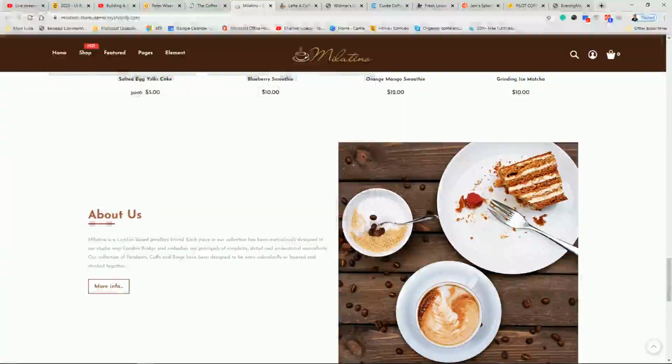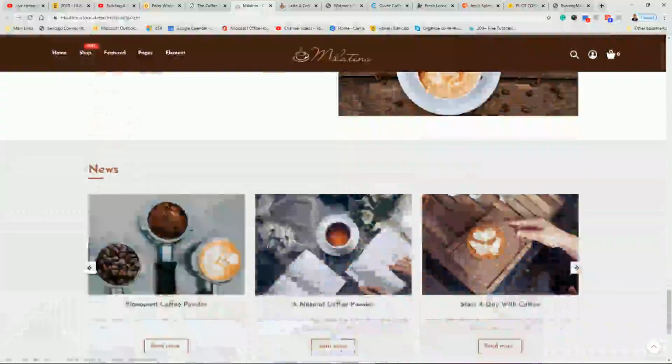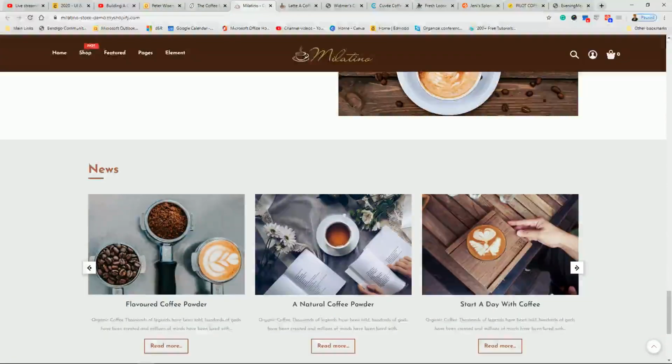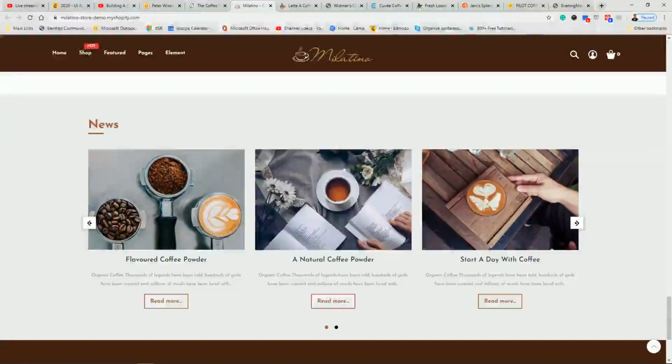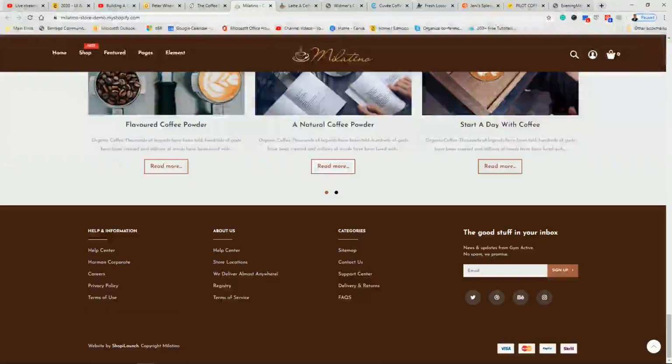And this is Shopify, a content management system and a shopping cart system. So you buy Shopify, and just like WordPress, you can add a theme on top of it, and the theme really does save you an awful lot of development time. See down the bottom here, it says website by Shopify, copyright, etc.